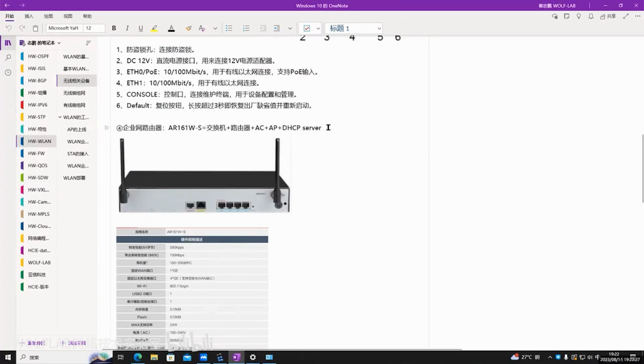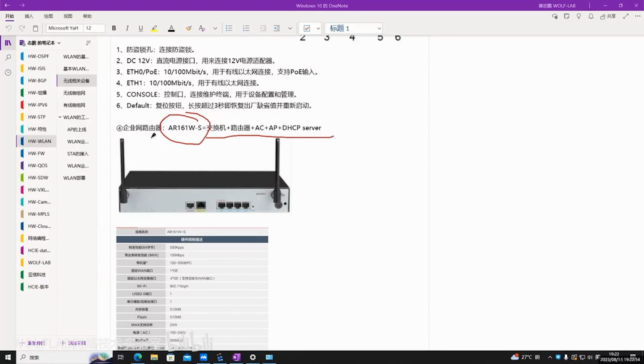And let's take a look. It acts as a DHCP server. Our terminals, when we take an Ethernet cable or go through the wireless signals and find this device, need to get an address to access the internet, right? It's an integrated device. This kind of enterprise network router, including our home routers too, integrates multiple functions.